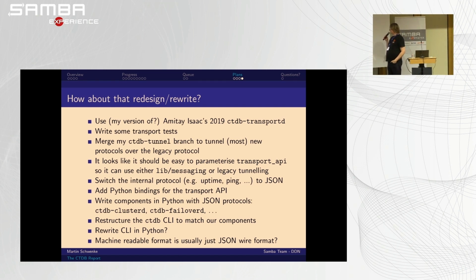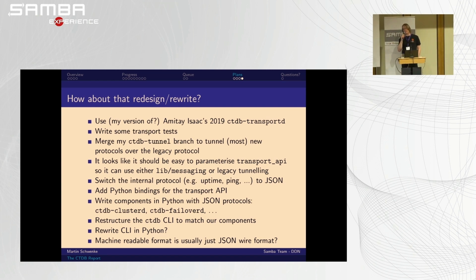And at the moment, there are some commands that produce so-called machine-readable output, which is, you know, in a format of our own invention. It used to be colon separated. That doesn't work with IPv6. Let's use pipes. If we're going to transfer JSON blobs over the wire, and there's a machine-readable format, that might as well be it. We transfer the JSON over the wire. Somebody asks for machine-readable, we dump it to the terminal. So none of this seems like rocket science. It seems like something we should be able to do fairly easily.